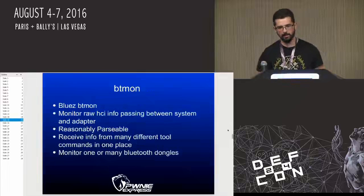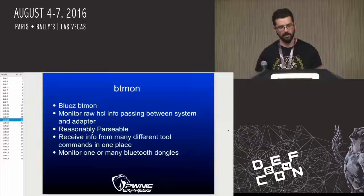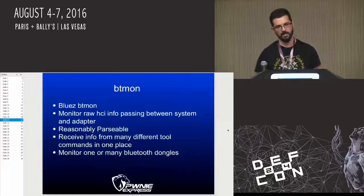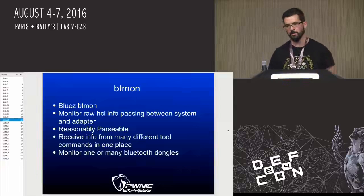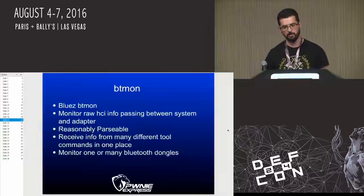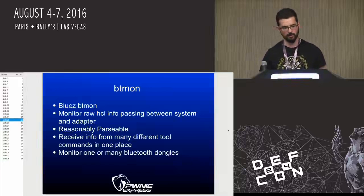Yeah. Before we get into the threads, I think the tool that we need to talk about is BTMon, which is also part of the Blues library, and this is a tool which the whole Blue Hydra suite is dependent upon. There is no true monitor mode, which is to say monitoring RF for Bluetooth, like we might have with Wi-Fi. But what it does is it monitors the interactions between the operating system and the Bluetooth adapter. As commands get sent to the adapter or the adapter receives packets, BTMon is able to summarize those messages into basically a long stream of whatever is going through the adapter.